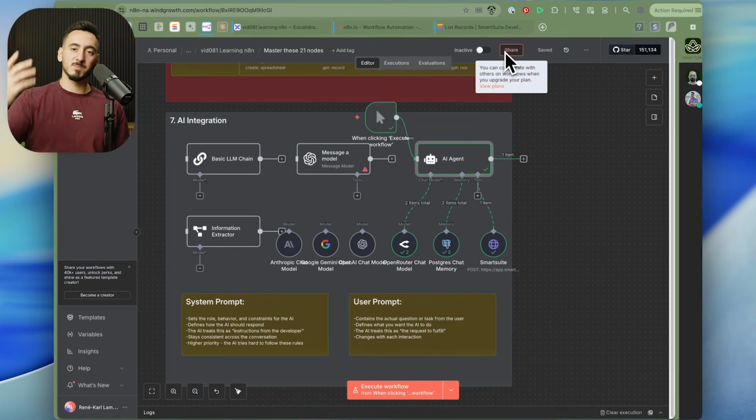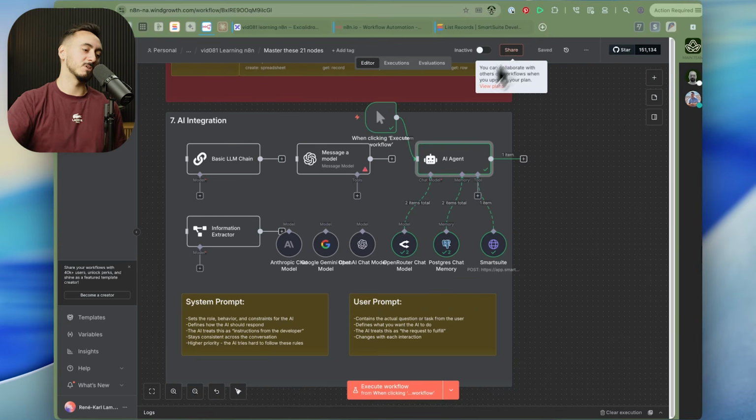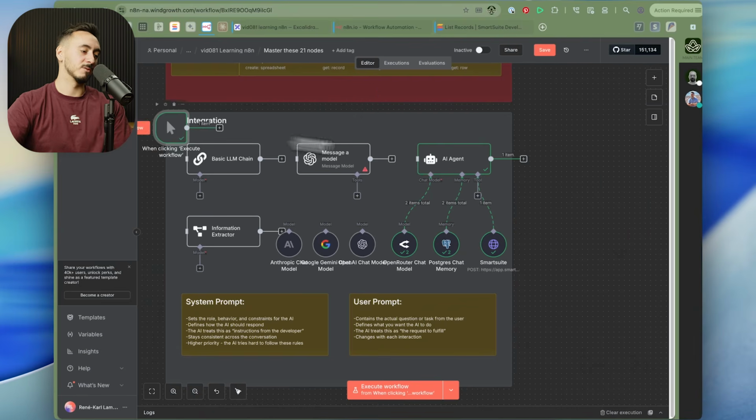This can have many, many layers of questioning. You can have a lot of tools, but when you build an AI agent, generally the simpler, the better. If you have like 100 tools connected to it, it's not going to work. There's always going to be some things that mess up, okay? But I'm going to do another video about AI agents so that you can learn the best practices for it. This is not the purpose of this video right here.